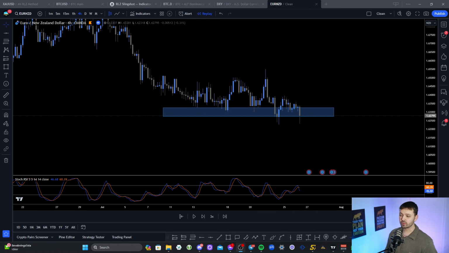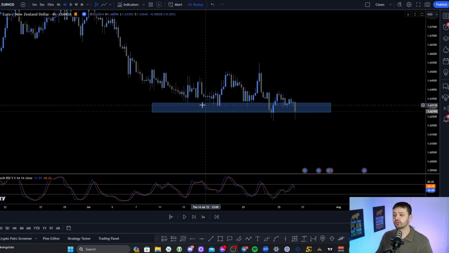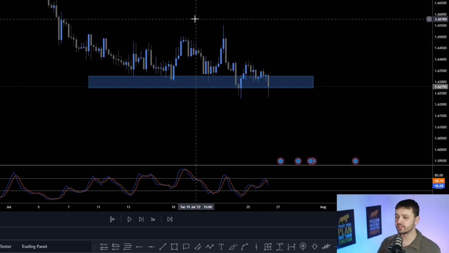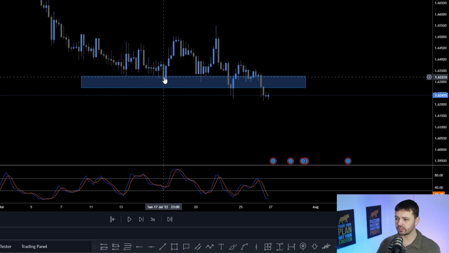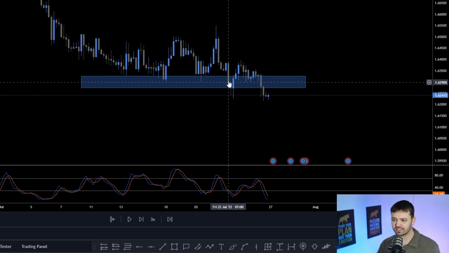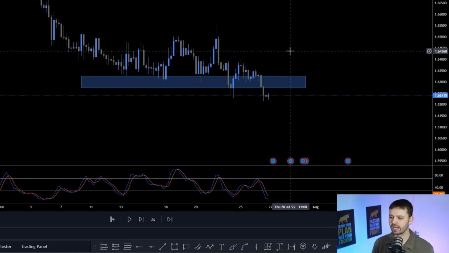Now obviously with the break and retest strategy, you first have to identify a level that has to break, and here you have a decent horizontal level on USD. Now what I'm looking for is a clean break to the downside and then a retest of this level, and then the Stochastic RSI is going to be confluent with the retest of the level. So here you have a clean level. It's been tested 1, 2, 3, 4 times. I'd say that's a fake out, and then on the 5th time that's the real breakout, or the break to the downside.